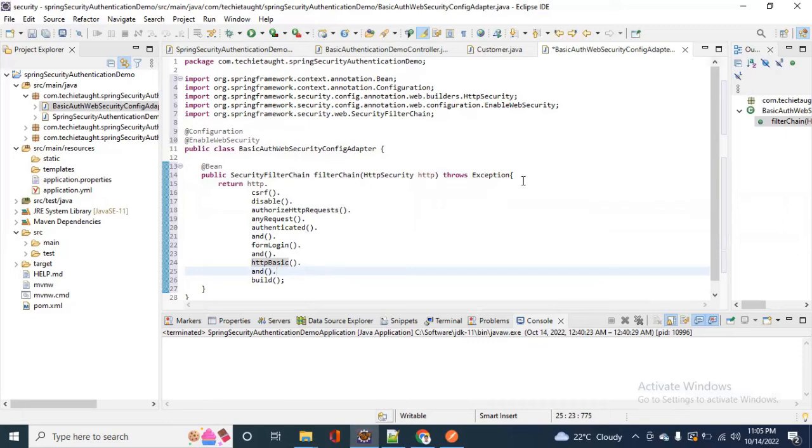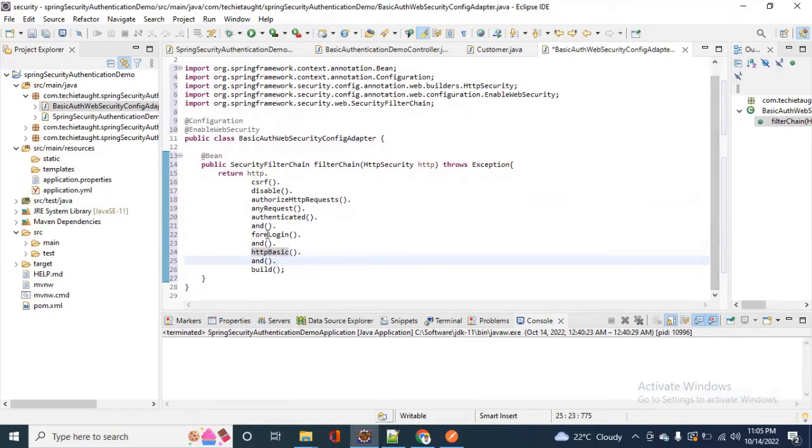The other part is we have to configure a username and password, because form login and basic authentication require a username and password to authenticate. So we have to create another bean.